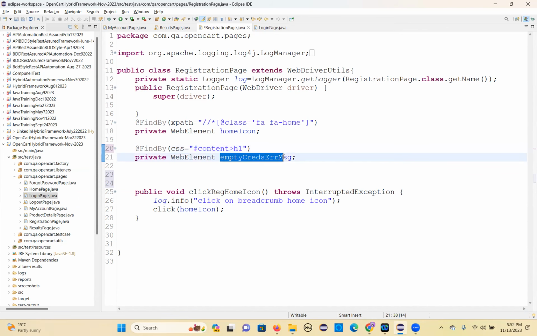So what is the name? We need to provide register account. So register account header.